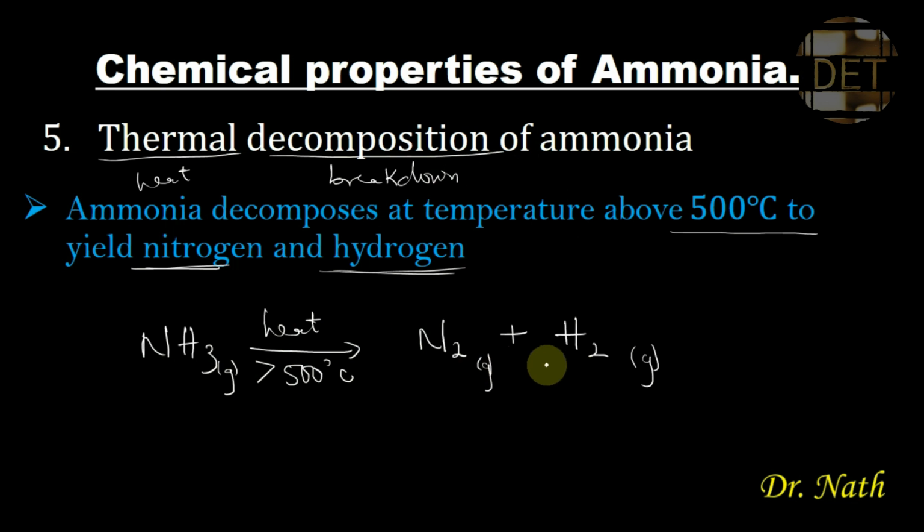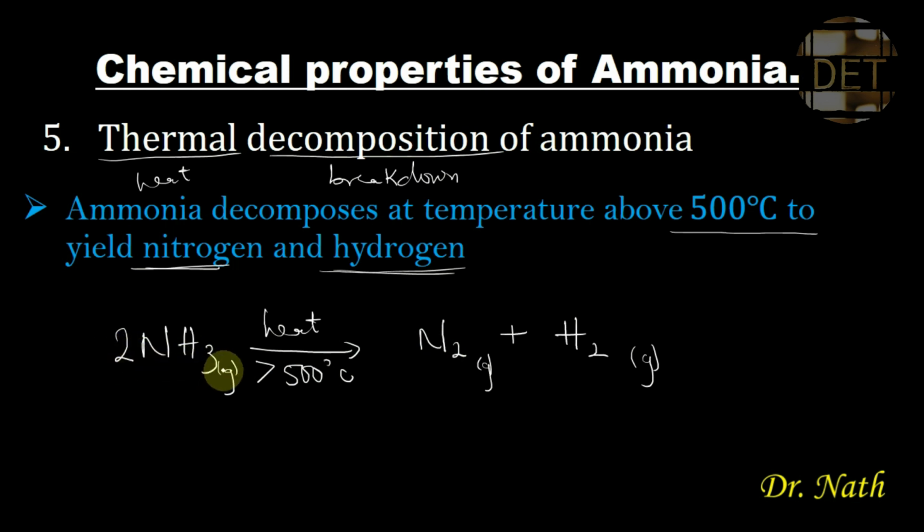So we would need to balance this equation. There is one nitrogen atom here, three hydrogen atoms here, two nitrogen atoms here, two hydrogen atoms here. So we need to balance this equation because they are not balanced. There is two here, one here, two here, three here. To balance this equation, here will be two, to balance the two nitrogen. So two nitrogen here, two nitrogen has been balanced already.